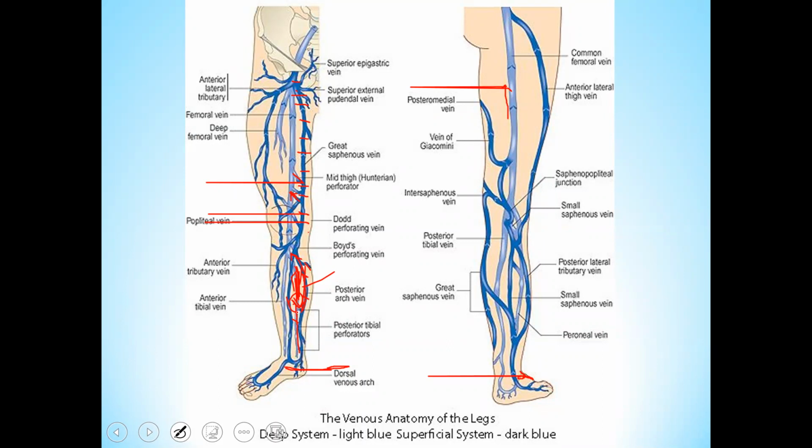Then you can rotate your transducer, because if you are going to follow the great saphenous vein and small saphenous vein from proximal to distal or distal to proximal, that will be easy to follow in the short axis. By placing the transducer in short axis, you can compress it at different locations or different levels for any thrombus or any thrombophlebitis or to elevate the vessel wall.